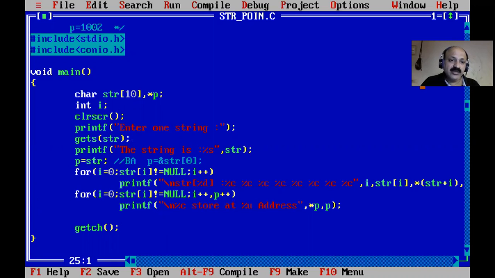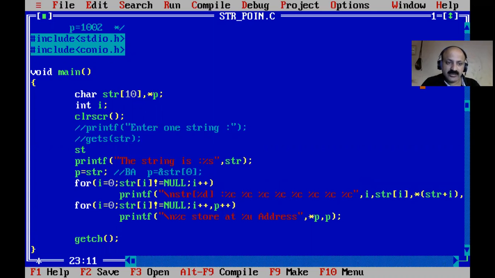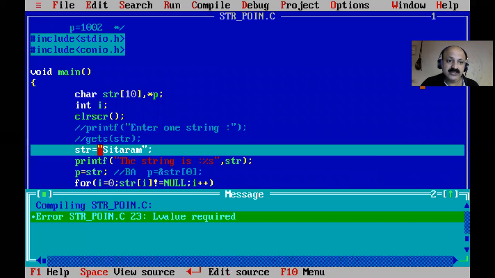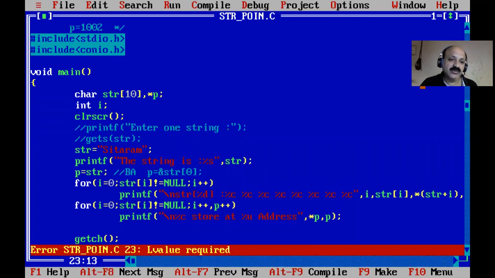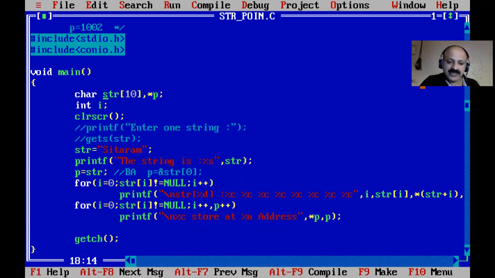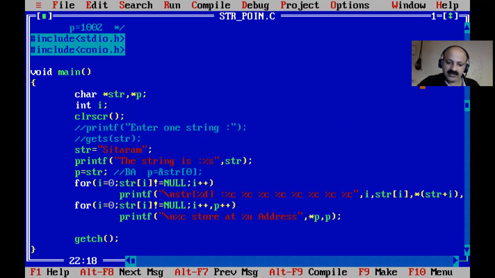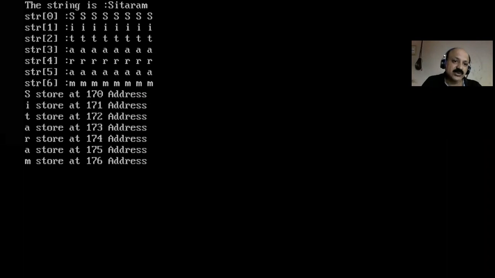And yes, now here I just comment line this gets, and we cannot take, yes, like here we can view a static string directly. Is that taking error? Let us check. I give error. Yes, no problem. L value is required. But here you can take asterisk, that pointer. Yes, now that possibility, no error taking. So yes, there is no error. And let us check that as it is.